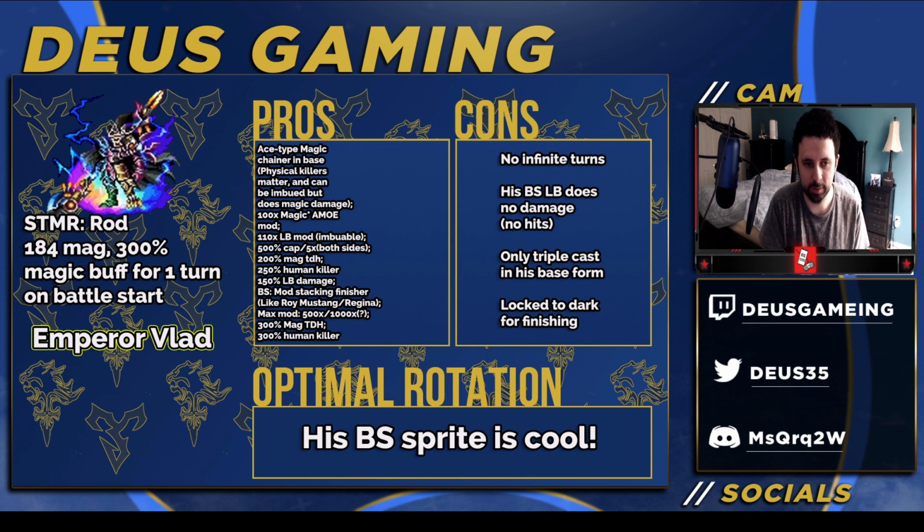His STMR is a 300% magic buff for 1 turn, so it's really good for Dark Visions if you want to finish right away. If you just want to be a Dark Finisher and just use all of his abilities in the Brave Shift form to get that modifier without using his Lone Burst. So there are some flaws. No infinite turns, so he only has 4 turns, I think. 4 turns in his Brave Shift form. Yeah, 4 or 3 turns, depending on how you want to do that.